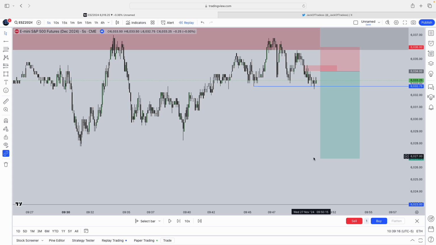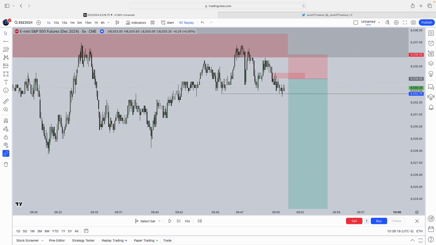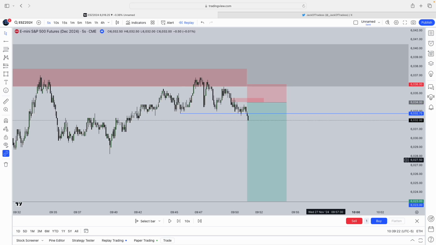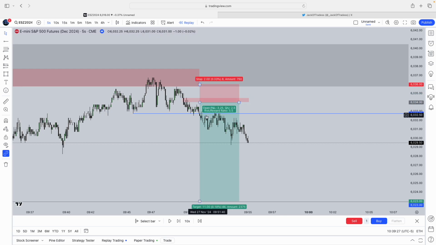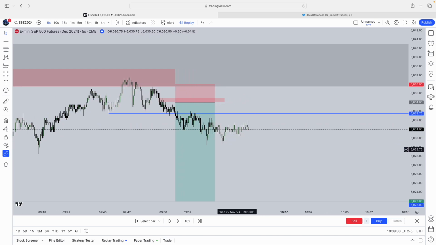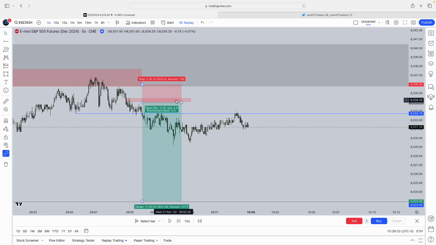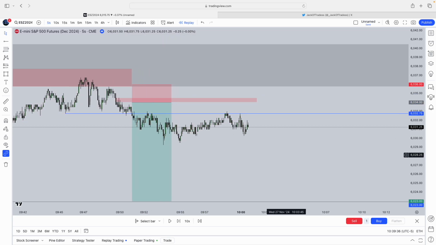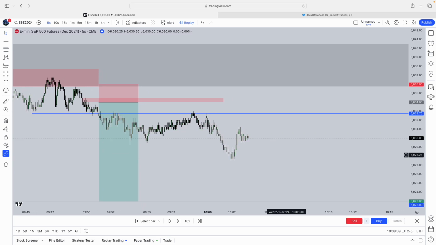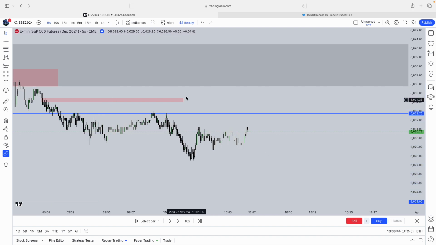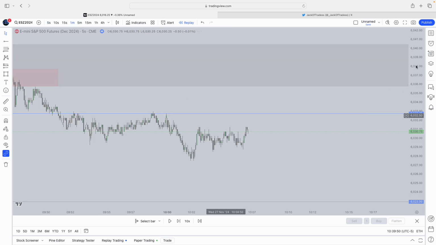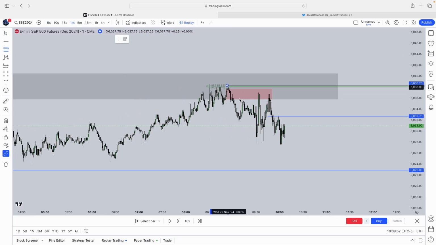So partials there, and down there is your target. Does it tap you in? Doesn't even tap me in on that one. So that would have been a mistrade. And I'll show you how I got in in a second. So that one there would have been a missed opportunity. That would be selling from the proper high. How I got in is, remember, from here to the draw on liquidity, this is where you're selling.